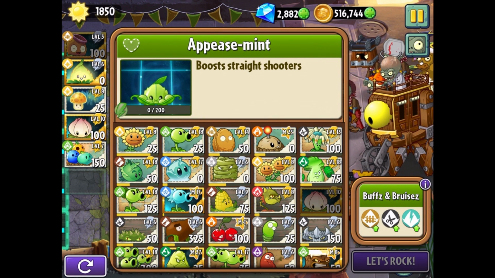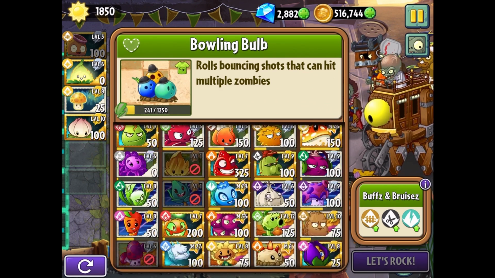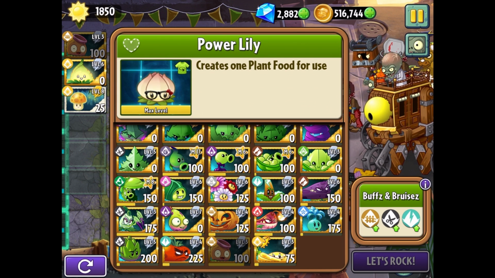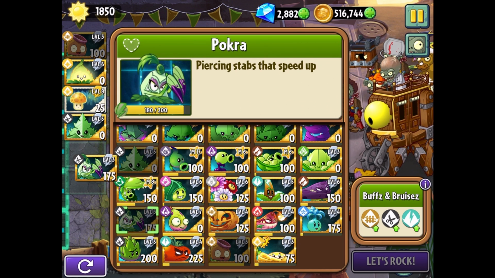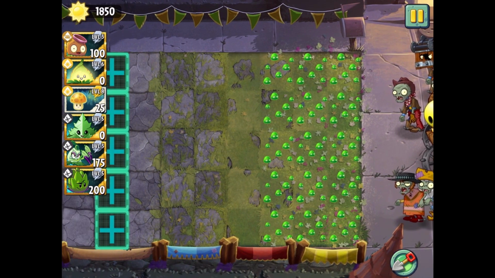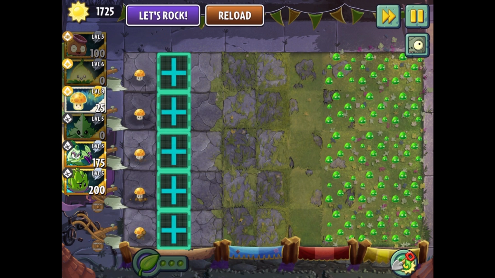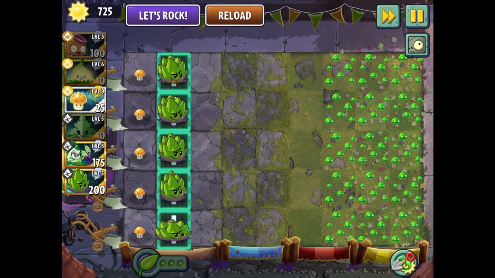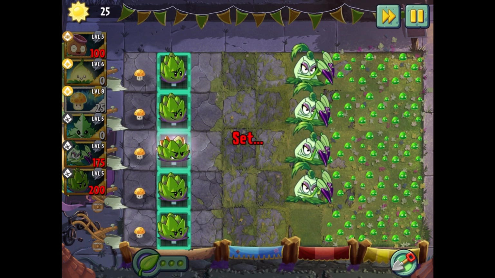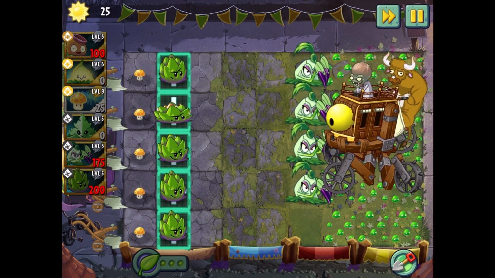I don't think we need the mint. I don't even think we need the money, but whatever. Let's just go out here with the money for a second. I don't even know if we need plant food. Let's try it. Pokra, Dartichoke. Piercing plants up the wazoo. I really don't know if we need to be expending so much effort on the sun production here. All right, let's rock. Maybe we do. Maybe we do. We just don't realize it. Oh, yeah. That's going to be really nice. Really nice and close.